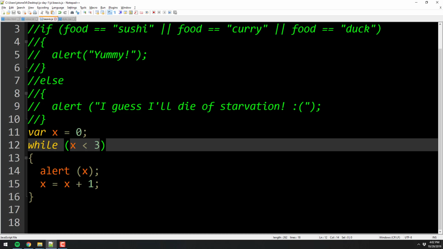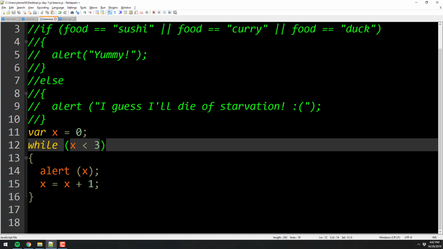Okay? That's a simple while loop. Make sense? Especially new folks. How we feel about a while loop? Good? Okay, let's look at a for loop. For loops are very useful for looping through arrays, which we haven't learned yet, but we will learn that in a couple days. So let's start with that, okay?